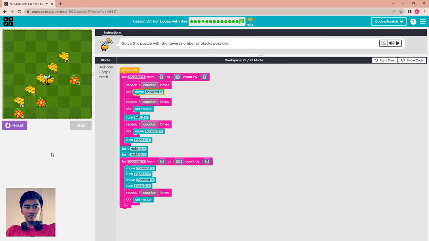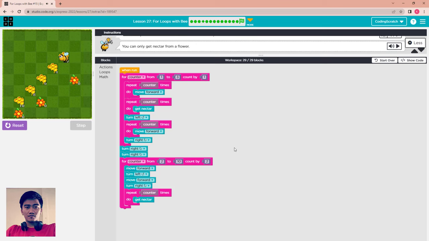First collect the nectars here. After the nectar, turn, okay, go. Oh, turned the wrong way here. For the first it is left. After left, move forward and right. Sorry. Okay, go, turn left. Okay, this one is left. Oh, something is wrong here. Sorry, not nectars here. It is make honey.